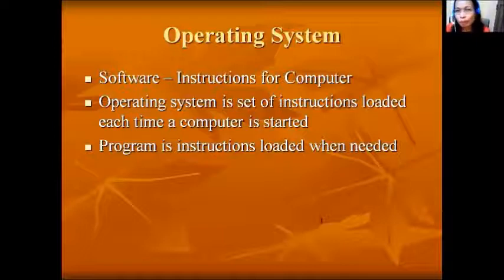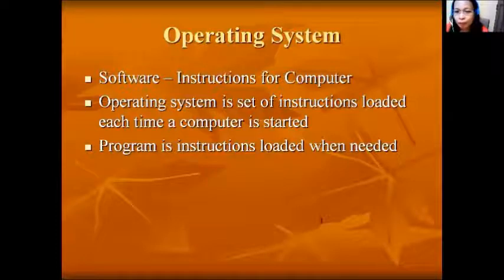So the components of a computer system are, of course, what? We have the hardware, we have the software, we have the peopleware. Okay? To enable the hardware to work, you need the software, because without the software, how does the hardware work, right? And then, of course, who will use those computers? Who will use the hardware? The peopleware, us. Now, for the software, if you remember, there are types of software. We have the system software and the application software.